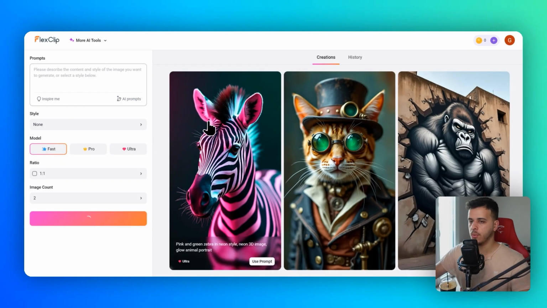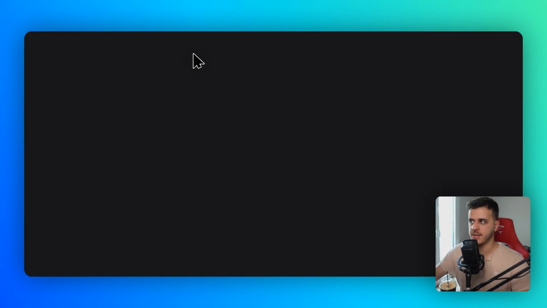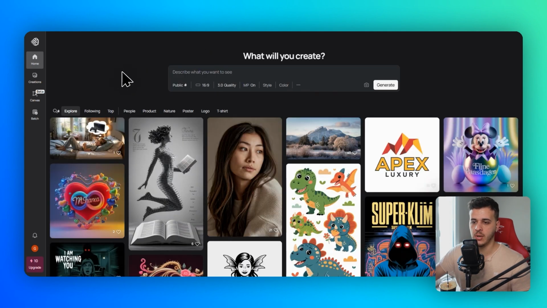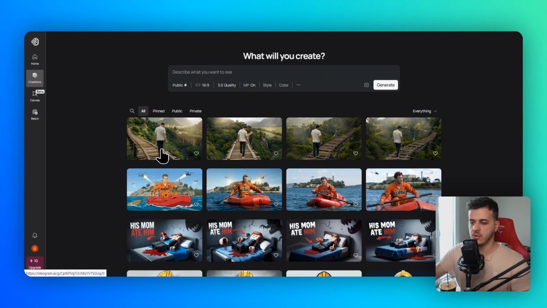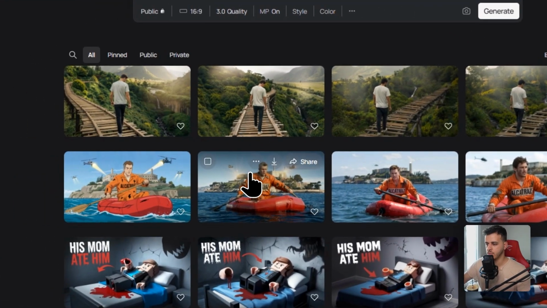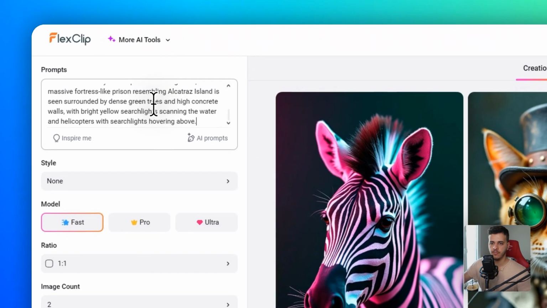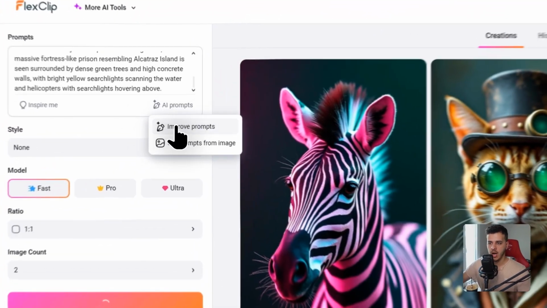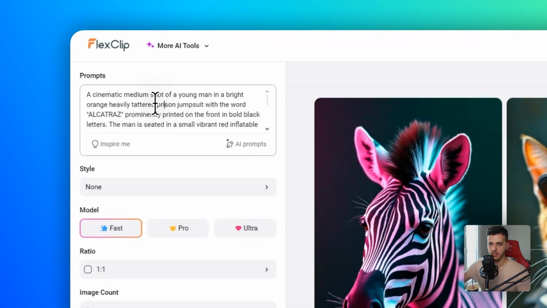Okay, so here we can see specific generations. I'm going to go ahead and get a prompt from Ideogram, which in my opinion, as I've told you in the past, is the number one, the best image generator out there. This is again, personal preference. So let's check out how it compares to Ideogram. So I'm going to get this image, get the magic prompt, paste it here. You can also add AI prompts here to improve the final prompt.